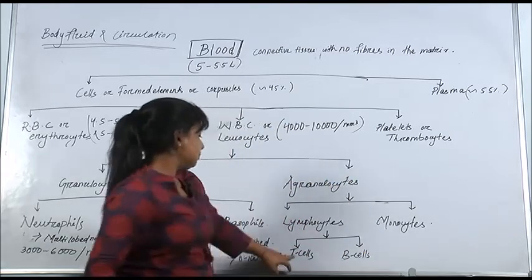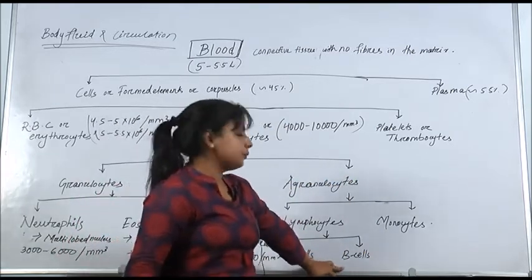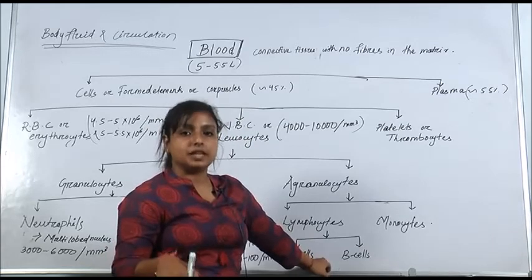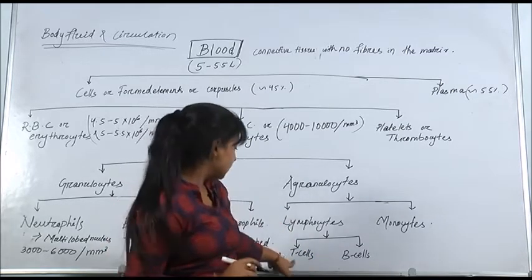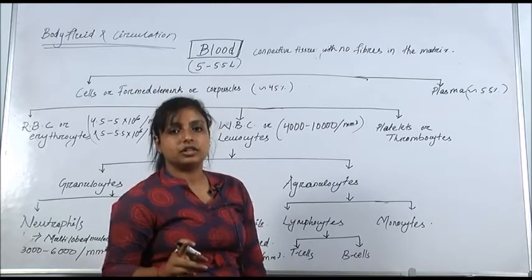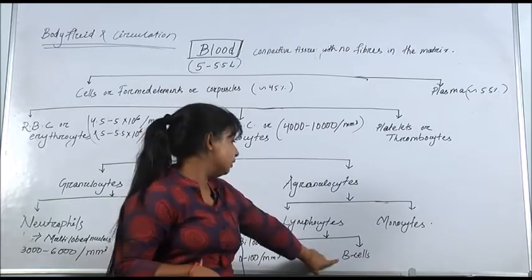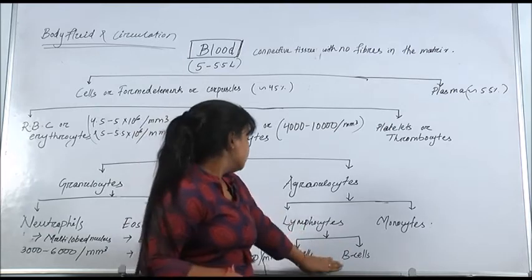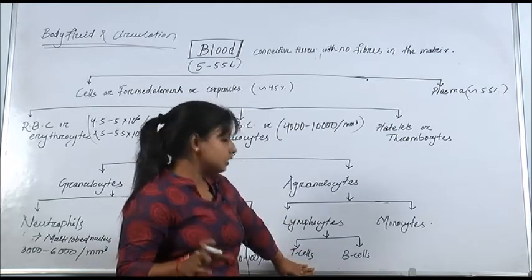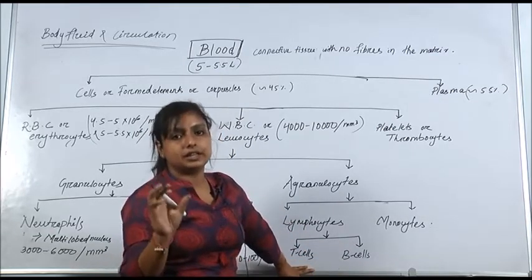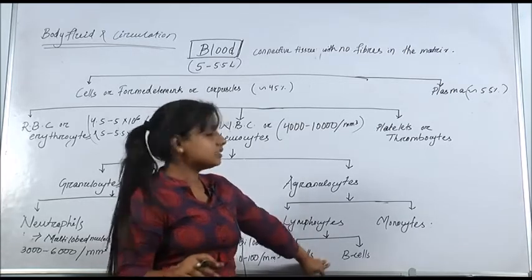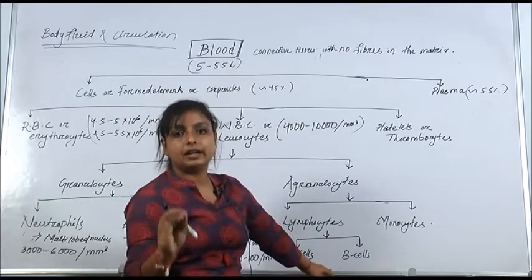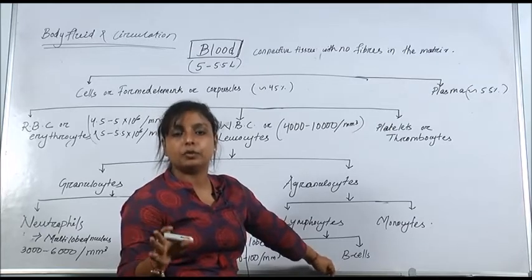So T lymphocytes and B lymphocytes represent where the lymphocyte is maturing. If the lymphocyte is maturing in the thymus, then it is known as T lymphocyte or T cell. If it is maturing in the bone marrow, then it is known as B lymphocyte or B cell. T cells are the cytotoxic cells which kill the parasitic and pathogenic infections of our body, whereas B cells produce antibodies against any infection, thereby protecting our body from different infections.